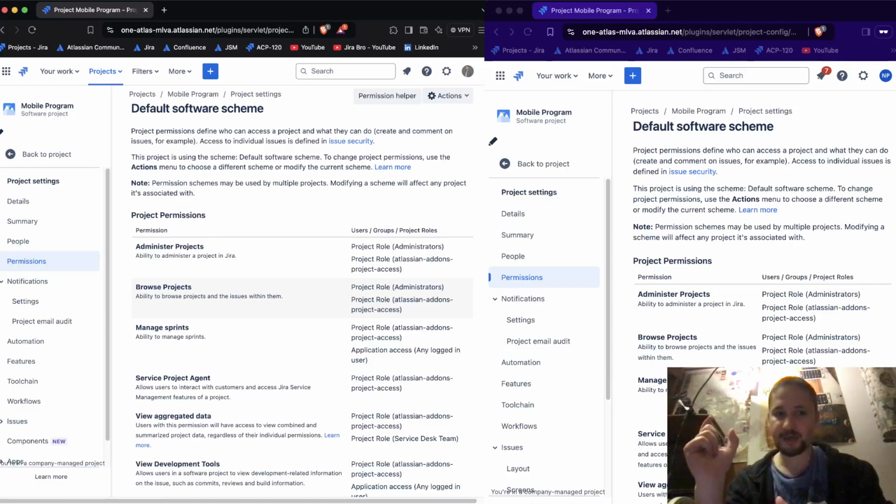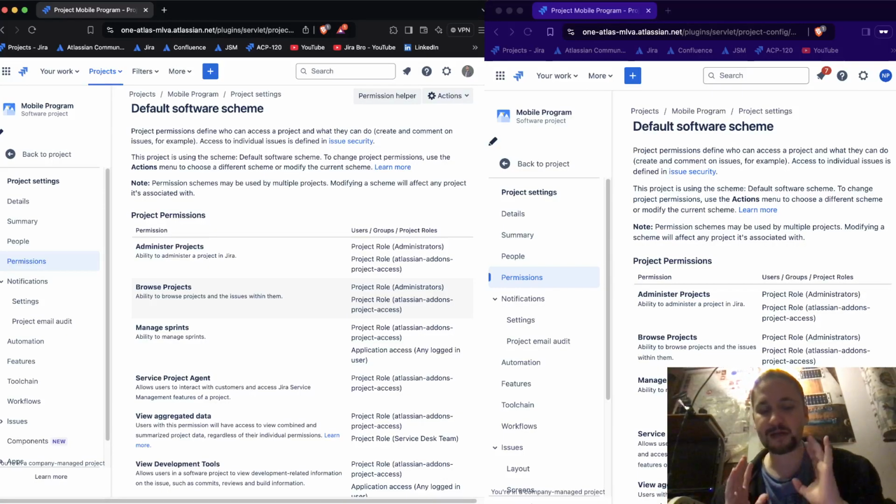You're also not going to be able to see all the issues within those specific projects. That is important, because there are a lot of other permissions that depend on this one specifically.